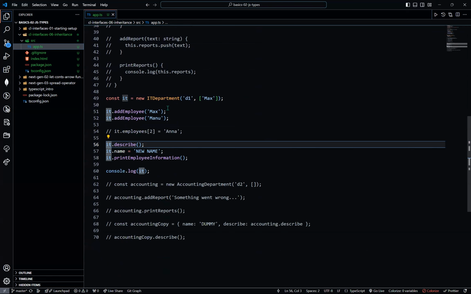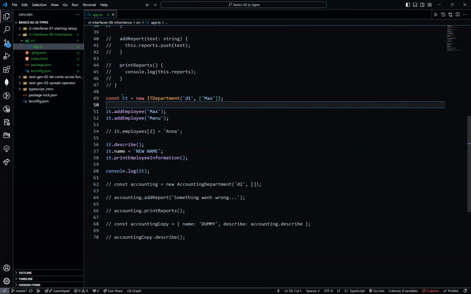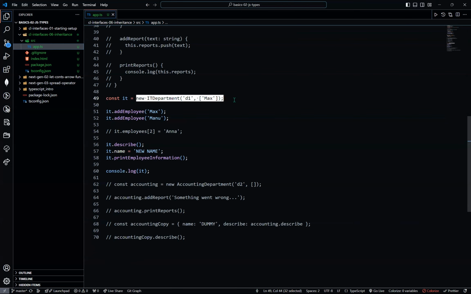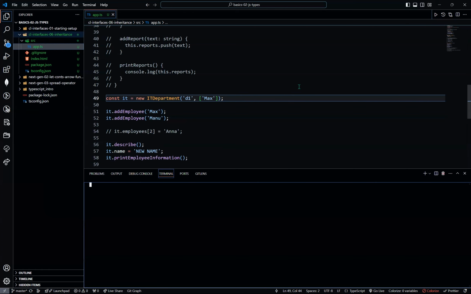As I changed them to IT, the constant IT which I am calling here. So suppose I run this, I will just show you the output. It will be easier to understand.